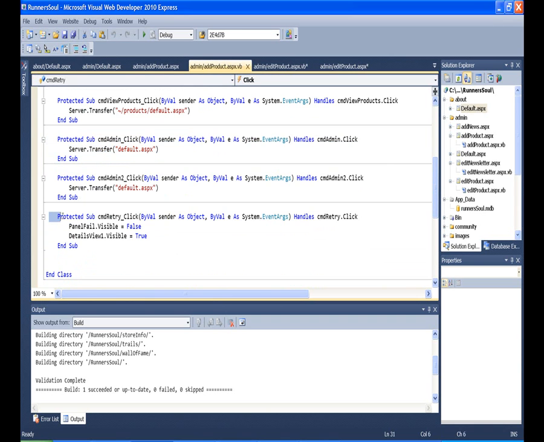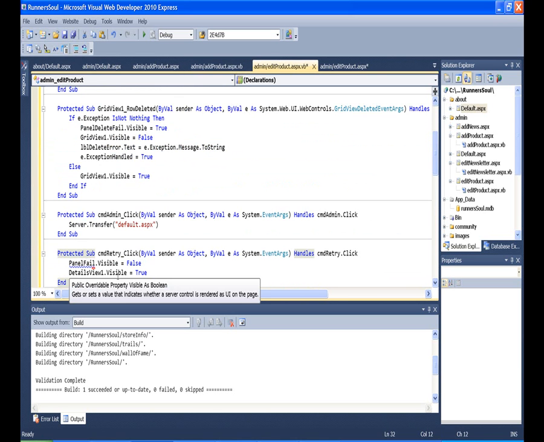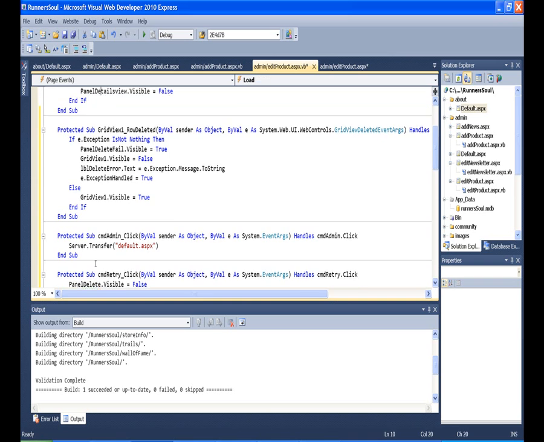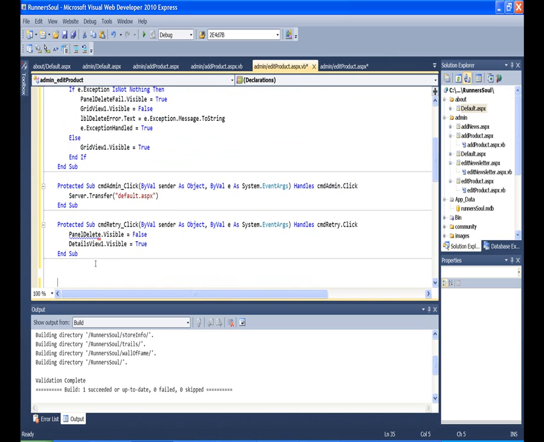So if they click the retry button on that panel, then we will hide the delete error panel. See, panel delete, what do we call that guy? Delete fail. We'll hide him, and we will show grid view 1.